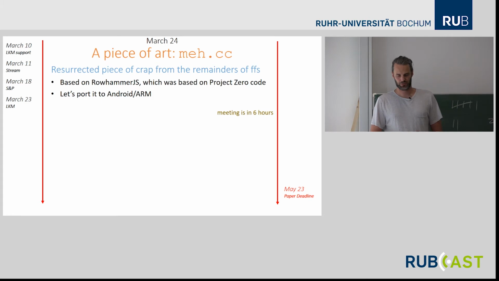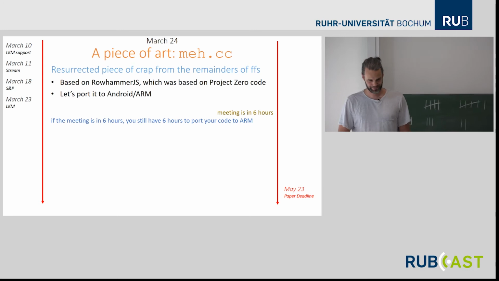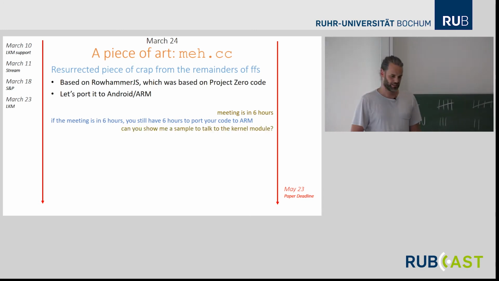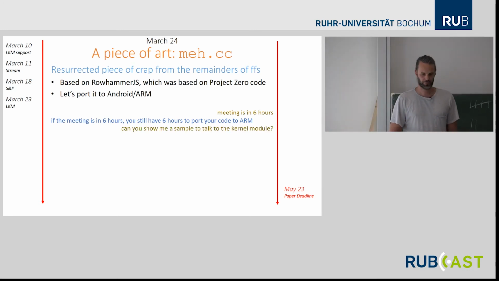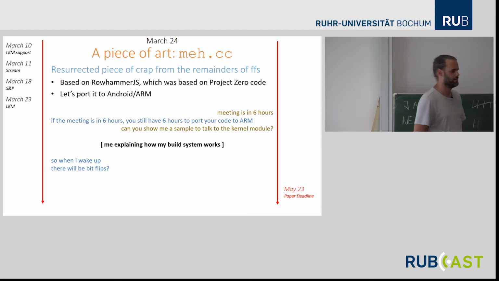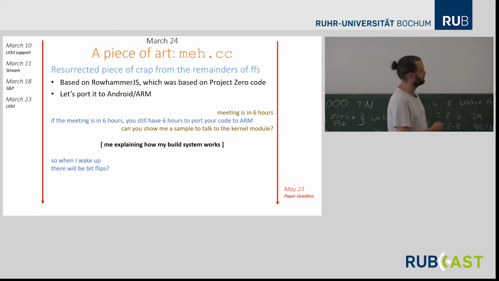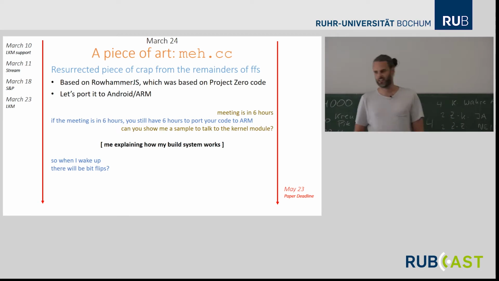KW was saying that there was a meeting in 6 hours. And then I was saying, sure, if you have a meeting in 6 hours, then you still have 6 hours to port your code to ARM. So he said, yeah, maybe you can show me an example of how I can communicate with your kernel module. So I explained to him how this was working. And I made him promise that when I wake up, it was the middle of the night for me, there should be bit flips.